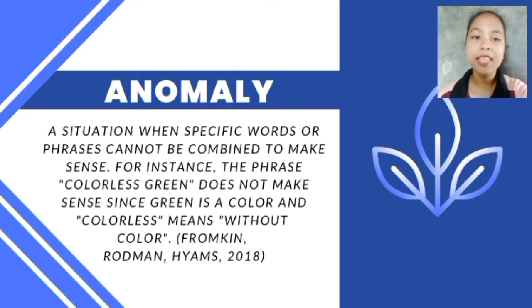Anomaly is something unusual or unexpected that has meaninglessness or abnormality, with no combination and interaction, which may create ambiguity and connotative meaning. For example, colorless green. Colorless means without color and green is a color. Another example is original copy. And fully good, better sweet, big baby, and alone together.